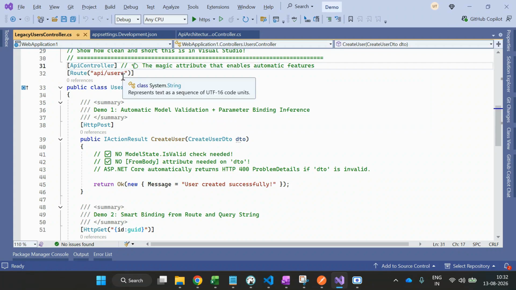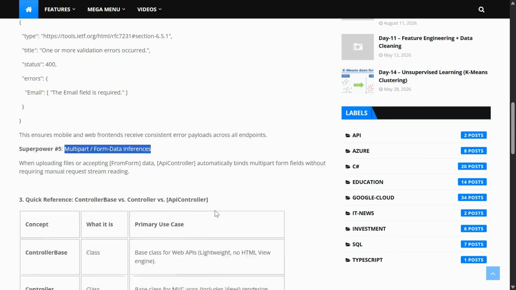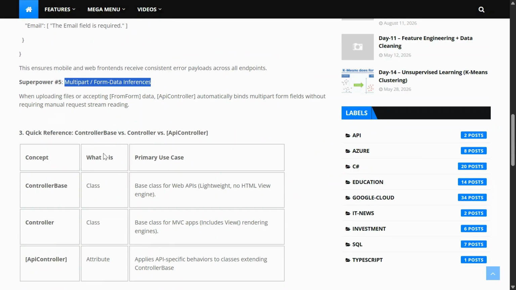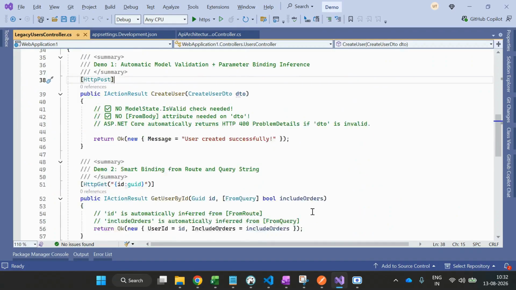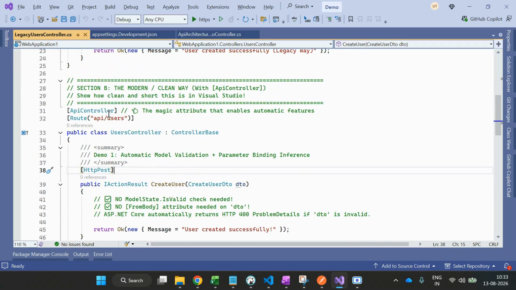Then a common route for all the controller methods, and a specific route inside each method. In this way you can design. We already understood the difference between ControllerBase, Controller, and ApiController. So these five things are very important when you design the API controller.